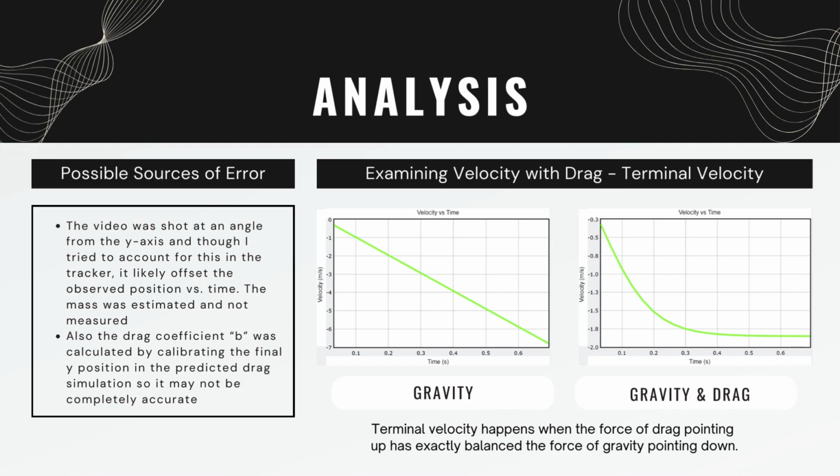Despite these discrepancies, the model still helps us understand terminal velocity, which is the velocity an object reaches when the drag force balances with the gravitational force. Looking at the velocity versus time graph with drag, we can see that though the change in velocity is not constant, the velocity does eventually level out and become constant. If the force was constant throughout the motion, this would indicate that zero net force is happening, which is what happens during terminal velocity. This phenomenon is not exhibited in the velocity versus time graph without drag.